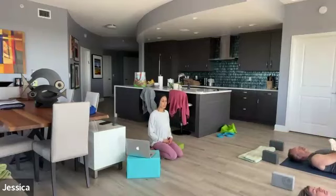ahead and explore that. And whatever you choose might be drastically different in this moment than it would be in a different moment, and that's okay. What's most important is that you breathe and you honor whatever signals, whatever messages your body is sharing with you.